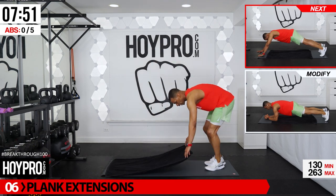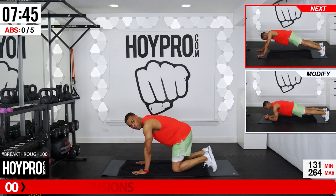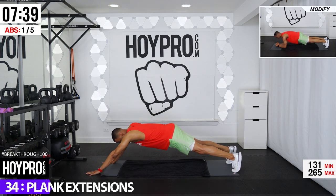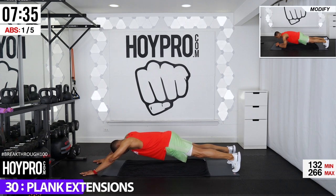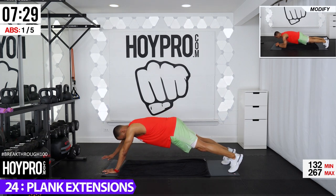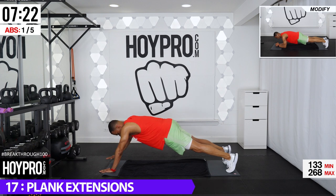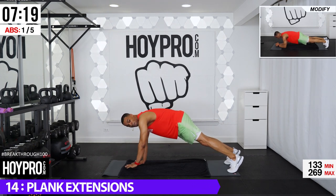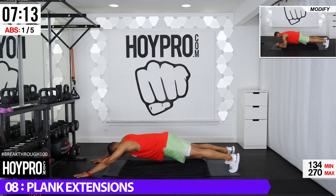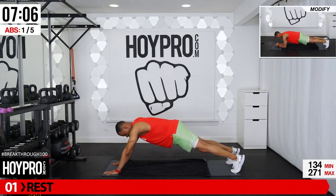You're either going for that stretch or for that core. Still no equipment. First exercise: plank extensions — we're actually going to walk that plank out. So bring it to a plank and we're just going to walk those hands forward as far out as you can. You might not even want to be on a mat for this — hold and walk it back. And forward — nice flat back, walk it back. Isometric hold through that core makes a regular plank feel like a piece of cake. Come on — a little arm shake, it's all good.